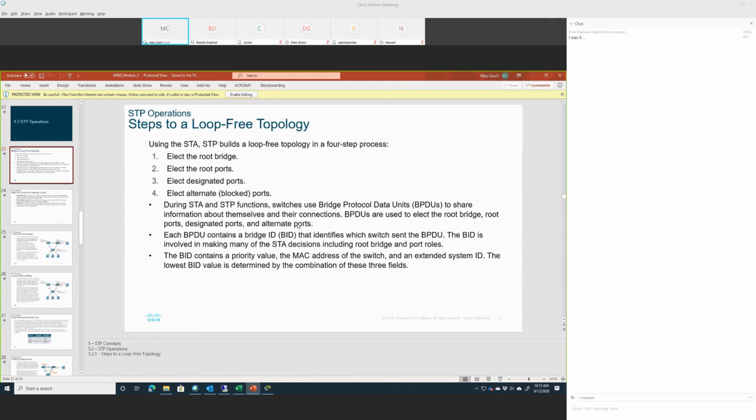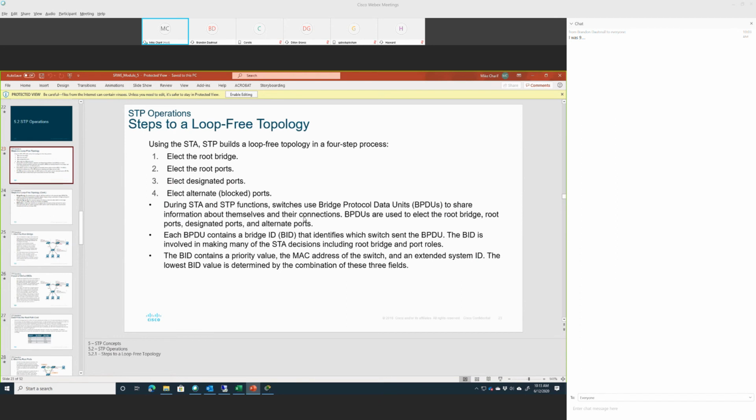And that's what we're talking about. During STA and STP functions, switches use bridge protocol data units to share information about themselves and their connections. BPDUs are used to elect the root bridge, the root ports, designated ports, and alternate ports.